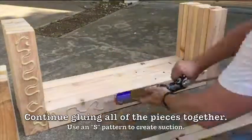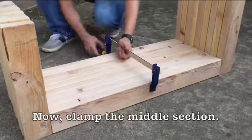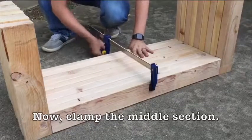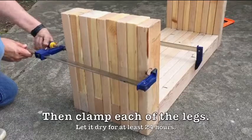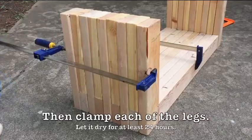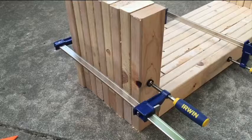Periodically through this process, I'm gonna use that carpenter square to make sure that everything's at the right angle. You wanna make sure that it's perfectly straight because it's gonna be a bench, you know. Keep gluing. I actually used 2 tubes of liquid nails, and now I'm clamping it together. One in the middle section, then a clamp on each of the legs. You're gonna need pretty big clamps because the width of this bench is about 13 inches, so make sure you have a clamp that can do 13 inches.